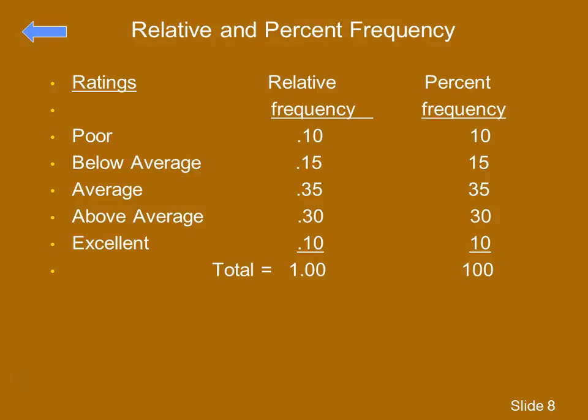For example, supposing I had two classes of statistics and I come in after a test and I say, well, there were 4 A's in this class, but there were 7 A's in the other class. That is, I just give a frequency count as to the number of A's. That's actually not very useful information because I haven't told you how large the two classes are. If one class is bigger than the other, it might not be surprising if there were more A's in that class. So in that case, it would probably make more sense for me to use either the relative frequency or percent frequency of A's and not the frequency count.